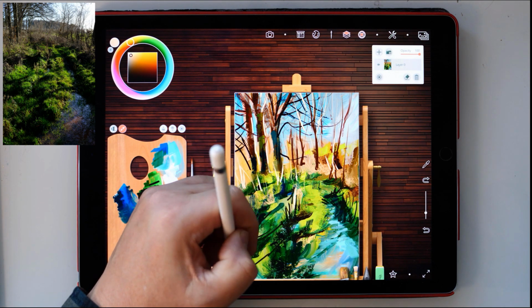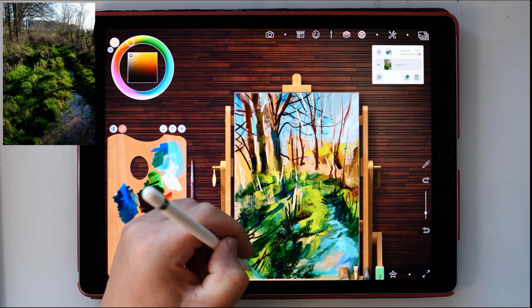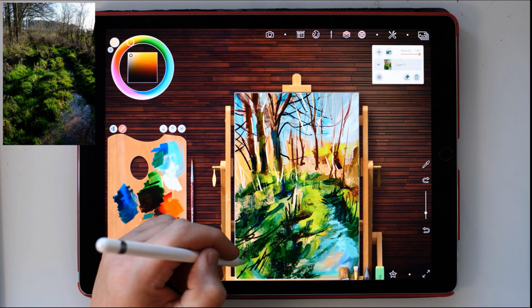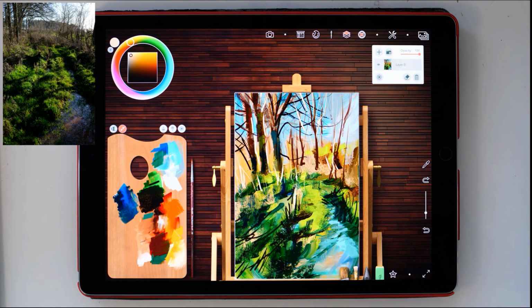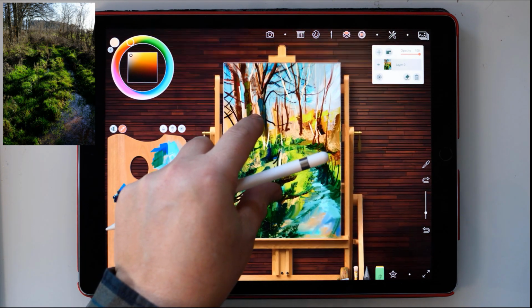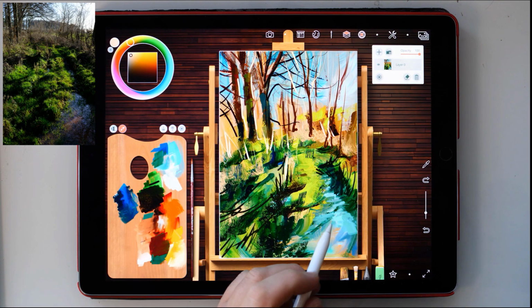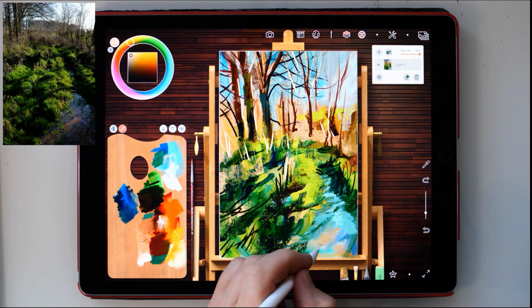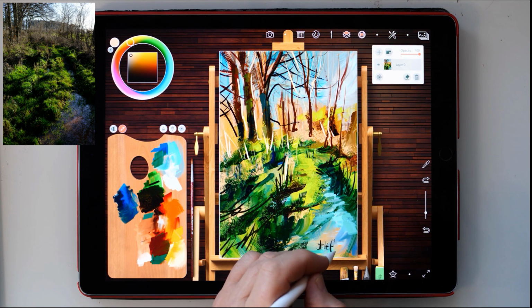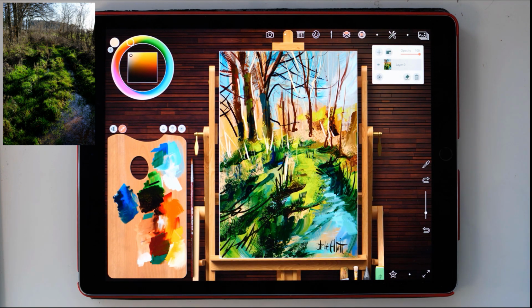I struggled for so long, literally years, with greens, and I think I finally got there and feel comfy using them. And I think that's down to working with pastels. I'm signing it, look, so I must think it's finished, but it's not, because I haven't done the fence.